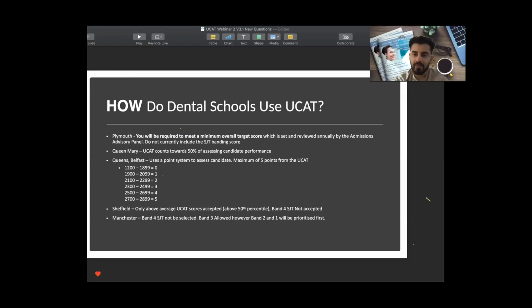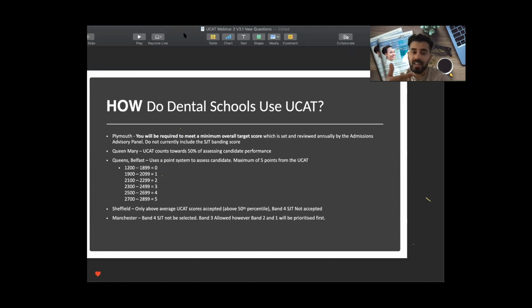Yeah, so in regards to dental schools, for those people interested in dental school entry, effectively it works in a couple of different ways. As I mentioned, you have various dental schools which firstly accept UCAT. That's the first thing that you really need to get your head around. The best place to look is the official websites of each university, which will illustrate exactly the criteria that they wish to have and you'll need to meet.